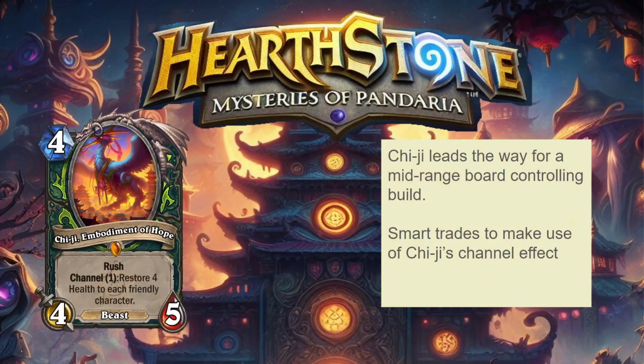Chi-Ji is a 4-mana, 4/5 beast, legendary minion with Rush and Channel 1. Restore 4 health to each friendly character. So, assuming that Chi-Ji can get in a favorable trade and you've got 1 mana left over, he's going to heal himself back up to full, as well as your hero and any other minions that happen to be damaged. Kind of an attrition style build where you trade into minions favorably and heal back up.